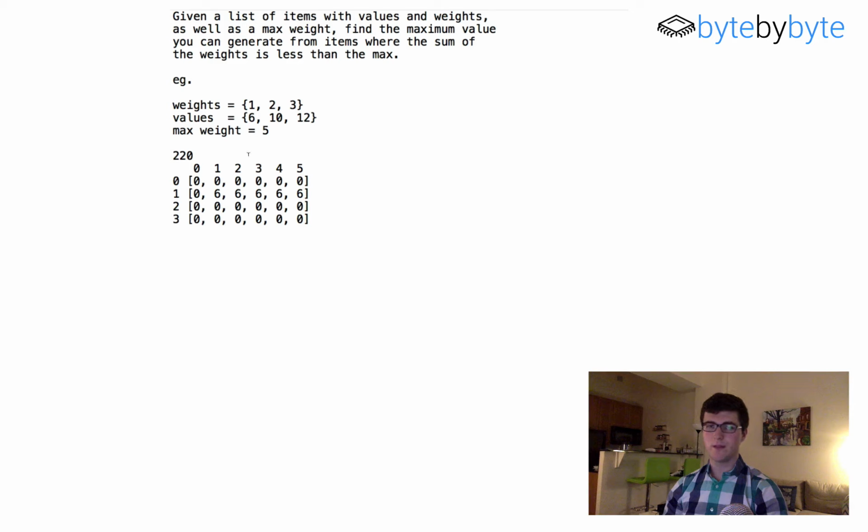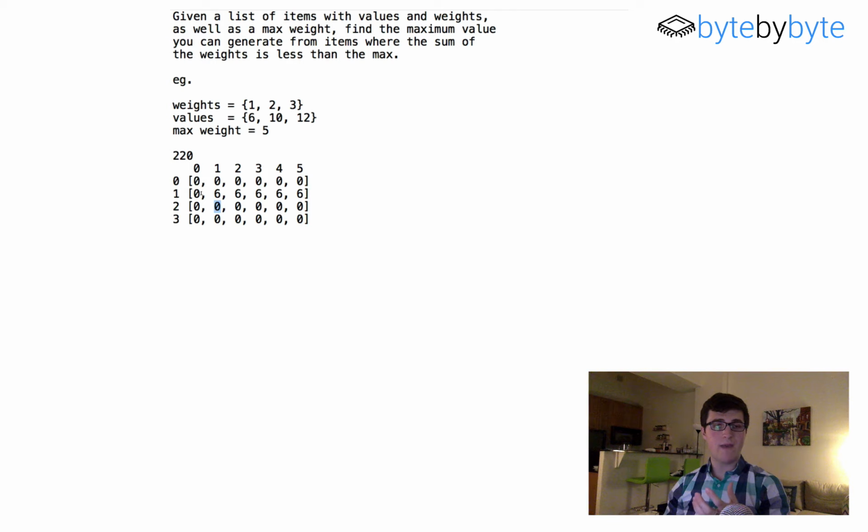Then in this second row, we know that we can include the first 2 items. And now it gets a little bit more interesting because either we include the item or we don't include the item, right? It's going to be exactly the same as what we were doing with the recursive solution. First we have to check, obviously, if by including the item, we're going to go over our weight limit or not. In this case, we know that we're going to go over our weight limit, and so we have to exclude the item.